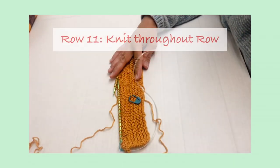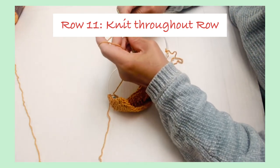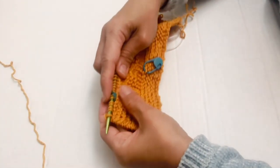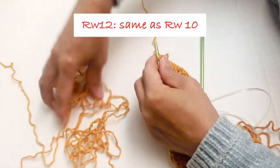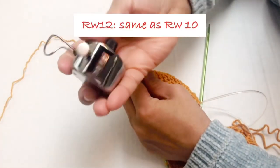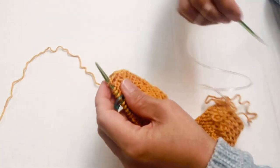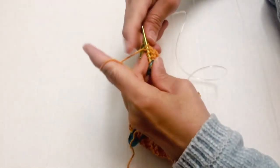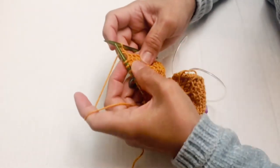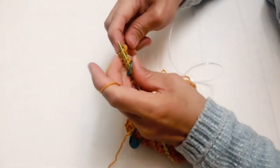So this is how it looks after we did the 9th row, and I am ready to start row number 10, which is knit 5 and then knit 3, and the pattern calls for purl 2, knit 4 up until you reach 4 stitches on that round.